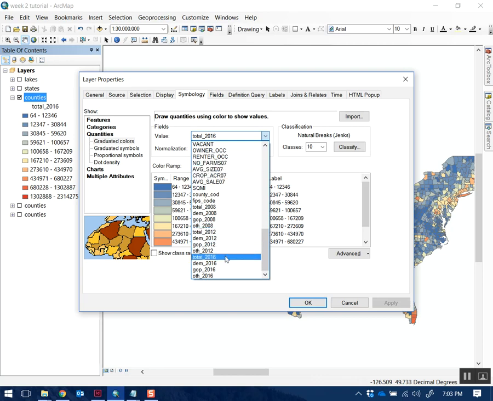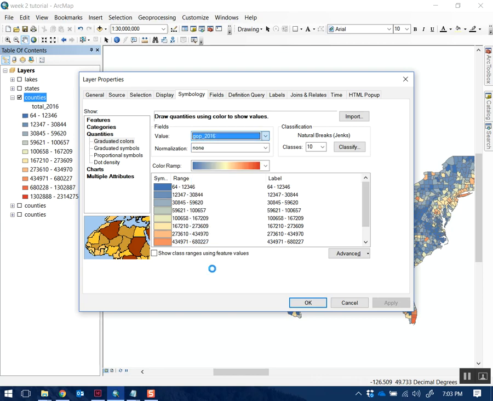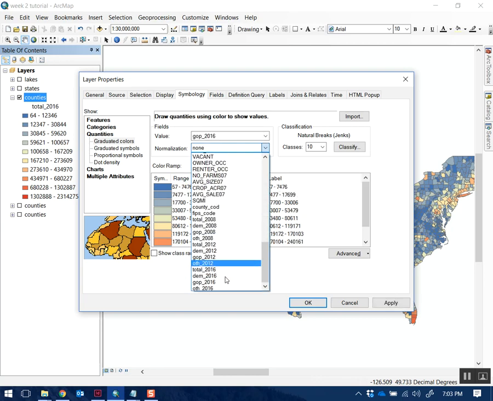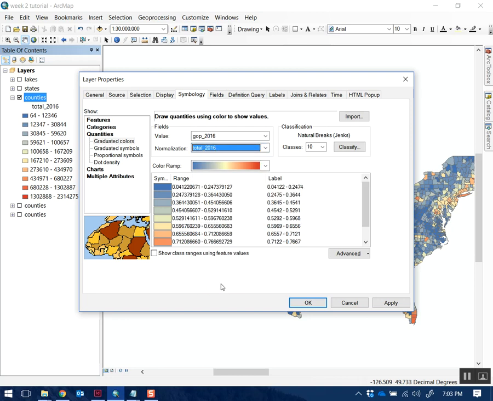So in the top line, we'll do GOP, Republican, 2016. And then bottom line, we'll do total 2016. And then what you see ends up happening is that this range here is basically a percentage, right? 4.04 to basically 100, which is this 0.95 right here. So let's just see what happens. Let's click apply.